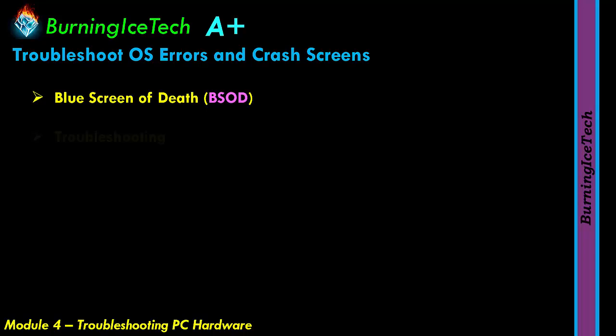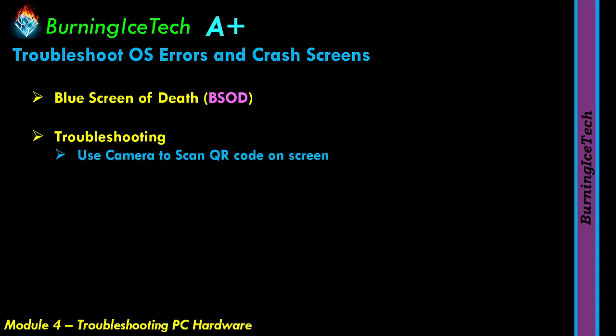Anyway, guys, so in terms of troubleshooting errors and crash screens, something you can go and try, and good luck trying this with a blue screen of death because it doesn't work, is to use a camera to scan the QR code on the screen. Now, unfortunately, specifically of blue screens of death, guys, these have got this nasty habit of usually flashing on the screen for like a fraction of a second. And like I said, it's so quick, you can't read it, you can't even take a photo of it, let alone scan some sort of QR code. Now, if you manage to do that, well, bravo to you, because normally that's quite difficult. So usually the QR code thing is something you're going to be able to do with other errors, but not so much of a blue screen of death.